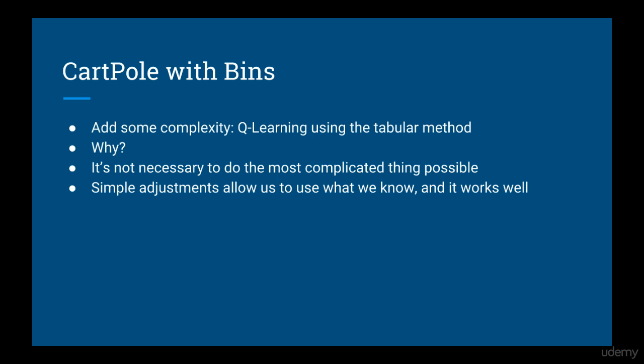In this lecture, we are finally going to start doing some reinforcement learning. Instead of doing something ridiculously complicated this early in the course, we're actually going to take a step back and look at the tabular method again. Why might we want to do that? We want to show that it's not necessary to use the most complicated thing possible. In fact, by making some simple adjustments, you can make what you know already work pretty well.